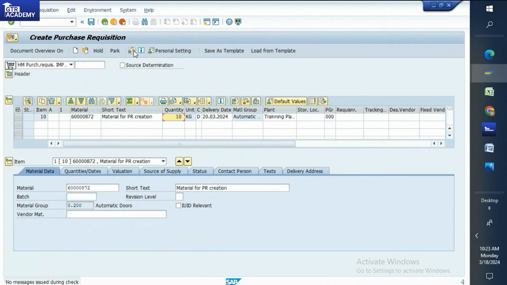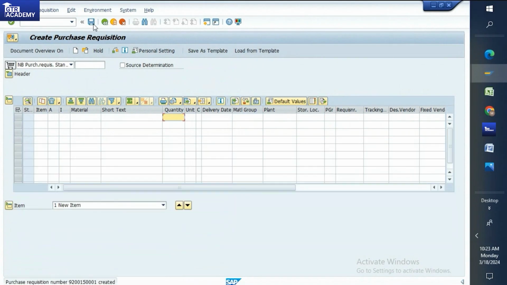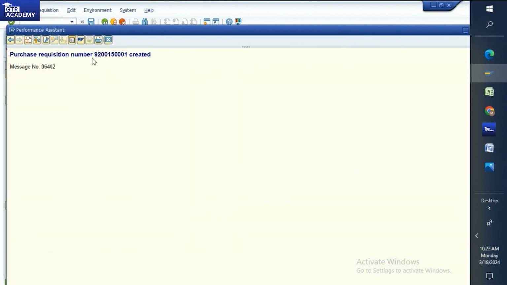Check this one. See here, the second PR we have created. Which number is it? 9200150001.